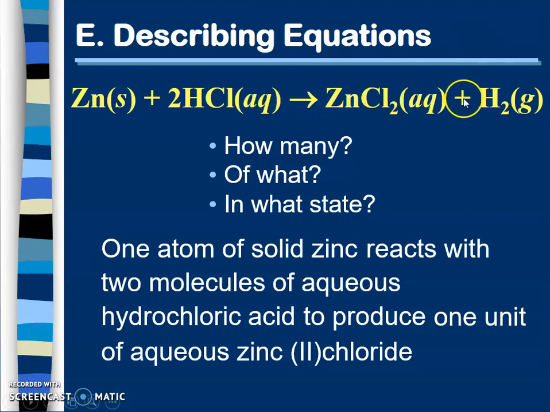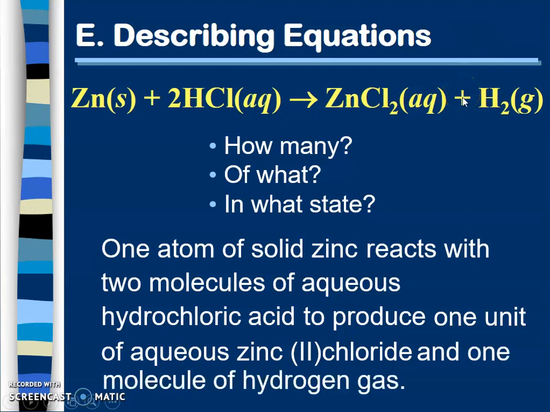Okay, now I have to represent my plus sign, and then again, how many, of what, and in what state. 1 molecule of hydrogen gas, because it's hydrogen by itself, but it's diatomic, so it's H2. So since it's diatomic, that's a hydrogen bonded with a hydrogen. That makes it a molecule. So as you can see, knowing those naming rules and knowing those diatomic elements and understanding bonding, super, super, super important. So go back and review those lessons or those notes if you need to. That way you are ready to go do your independent practice. And get into contact with me if you need some help.